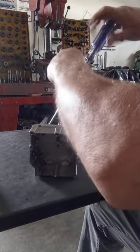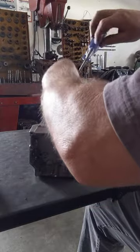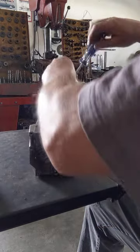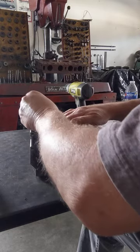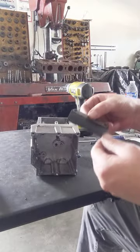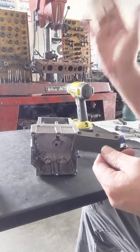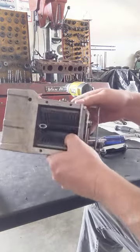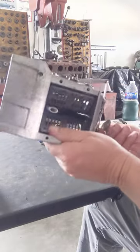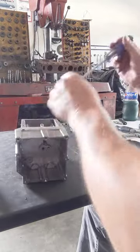All right, so far so good. I like it when things are kind of easy. It's almost like a reed valve on your two-stroke. We used to put the cage on there, but we usually just use this and leave the cage off so you can really get those to open. Okay, and there's the air doors. See how they're slotted? So we'll go ahead and take those air doors off.